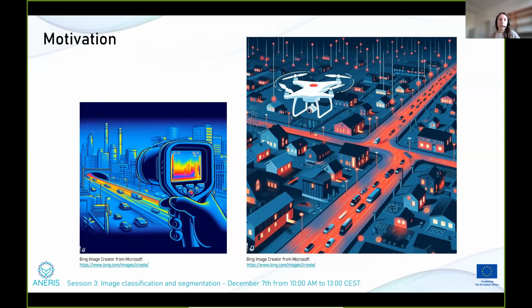So thermography, UAVs, and AI to support in heat-related urban infrastructure. The key element here being thermography, which is a technology that allows us to measure infrared radiation, so create heat images of whatever surroundings we're inspecting. And when we combine this with unmanned aerial vehicles, we can look at the relevant infrastructure that interests us and pinpoint areas of unwanted heat loss that are otherwise invisible to the human eye.